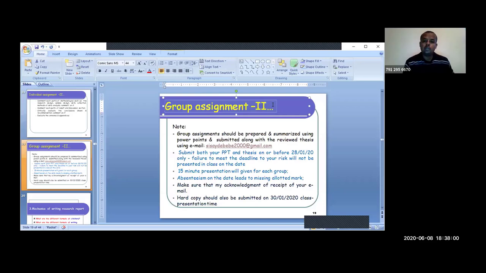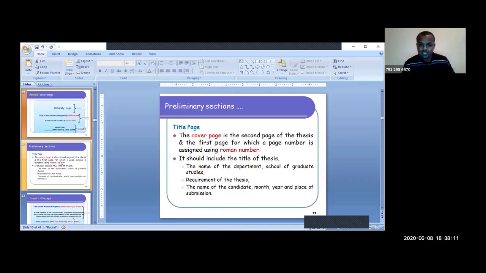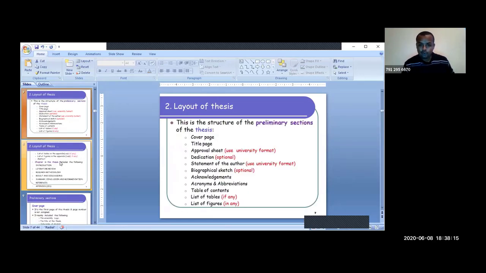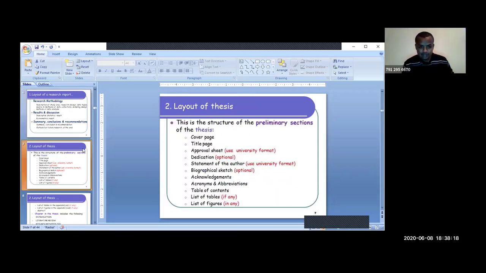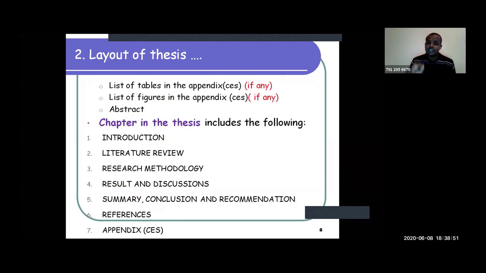No, okay, Mohammed. You have to note the distinction between bibliography and biography. Biography is just brief historical information about the author. That means this bibliographical sketch is explaining briefly the history of the author: where he was born, where he attended his primary school, what his educational career is, what his overall achievement is in terms of publications. All those need to be explained. This is the bibliographical sketch, a brief history about the author, optional. What you just explained is biography.